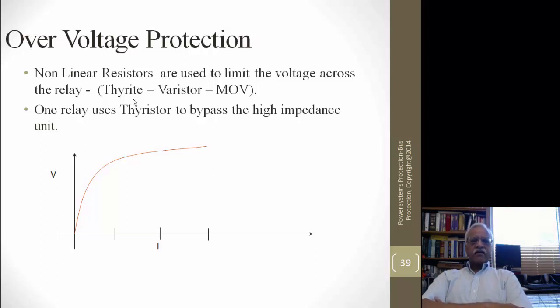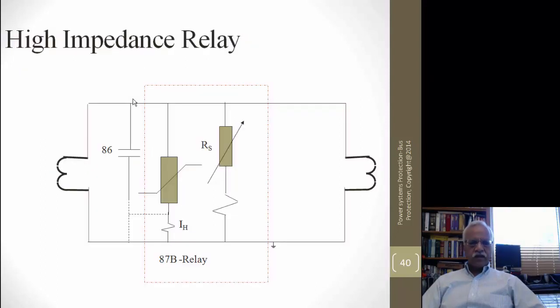In order to protect the circuit, what we do is we put a voltage arrestor, surge arrestor equivalent, across the relay coil, across the CTs, to prevent any damages. It's called a thyrite or MOV, and this is how we connect it across, so that if the voltage goes very high, then it limits the voltage and bypasses most of the current through this nonlinear resistor. And you put a high element or a simple overcurrent element here. If the voltage is too high, then the current goes through this, and this IH will operate under such conditions. Okay, this is just to prevent damages due to very high voltages developed for an internal fault.